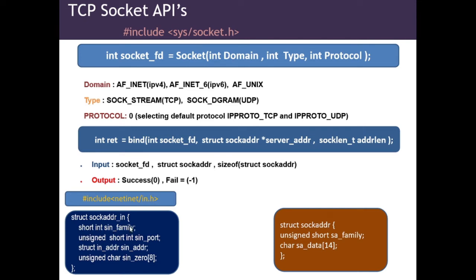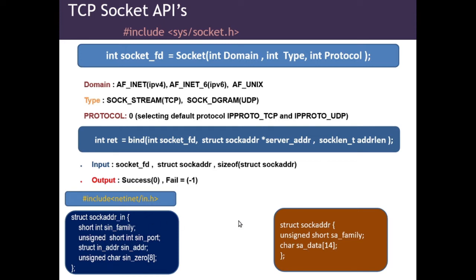First we have to fill this sin_family with the domain. So we have AF_INET for IPv4 or whatever. Whichever domain we are using in this socket API, we will use the same to fill this structure. Then the second one is the port. Whatever port we are listening on, we need to fill here. Then the third one is the address. So what is the IP address? If you are using a local system, then we'll use 127.0.0.1, and if we are communicating with another system, then we need to have that IP address here. And we also need to have network address translation, because this is a network socket.